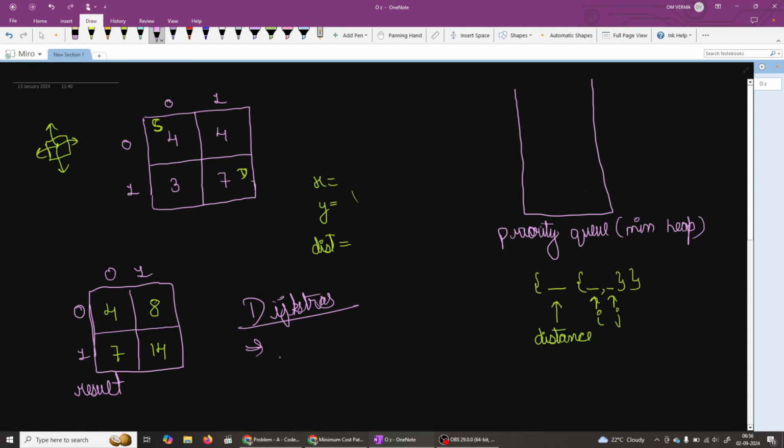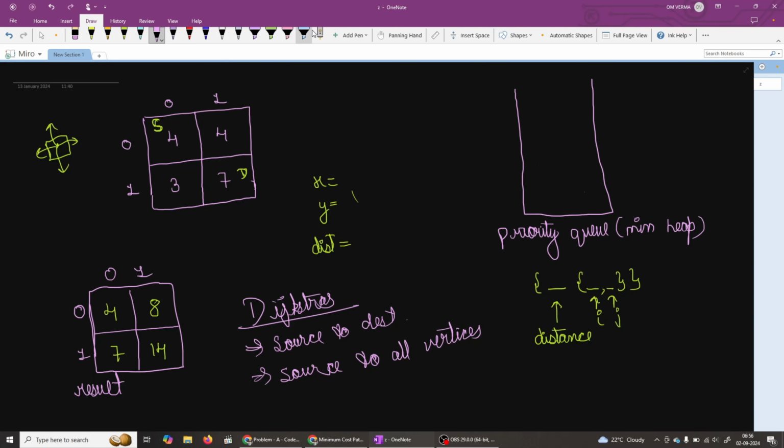it tells source to destination and source to all vertices.